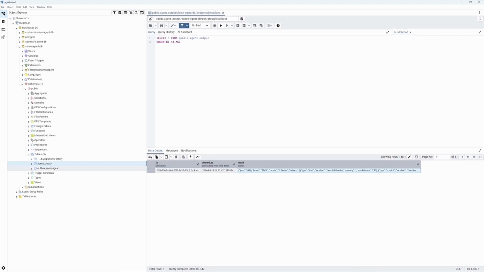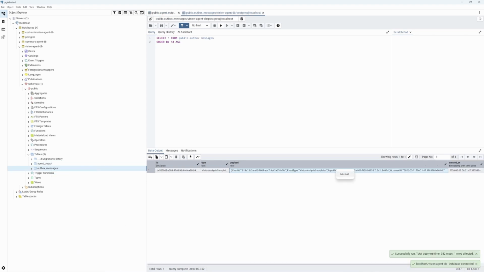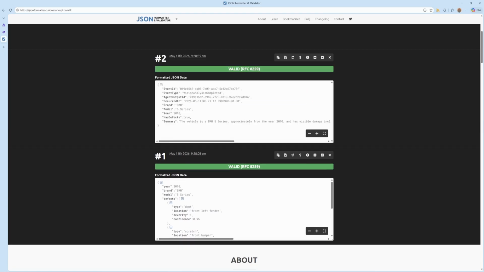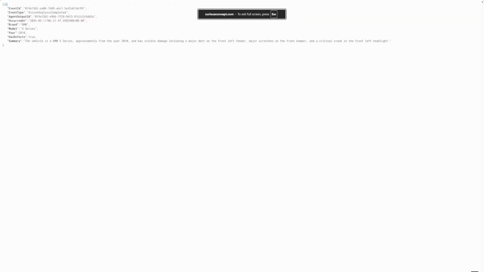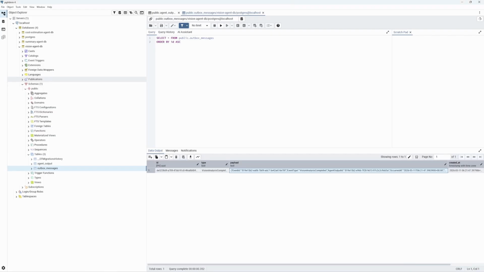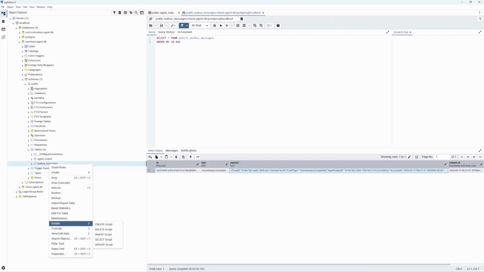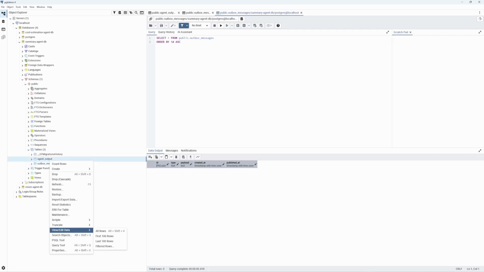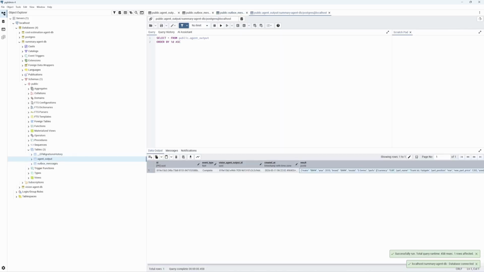Then we have the outbox message table, which basically stores the event that needs to be published, which contains data about the event that happened. Now let's take a look at the summary agent. So the summary agent doesn't really have anything inside its outbox table, but it could. It's just that at this point we don't have anything to store in there because we're not sending anything to any other system. So that's why we're only storing data inside the agent output table.